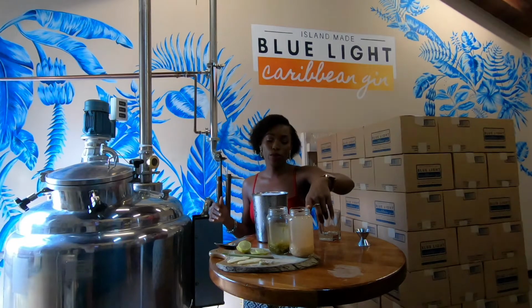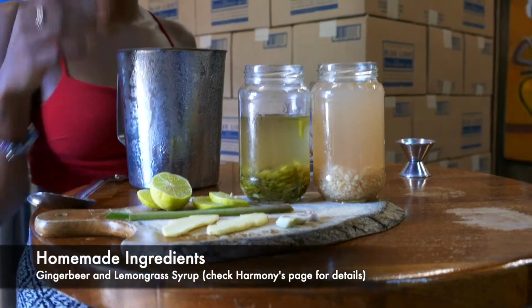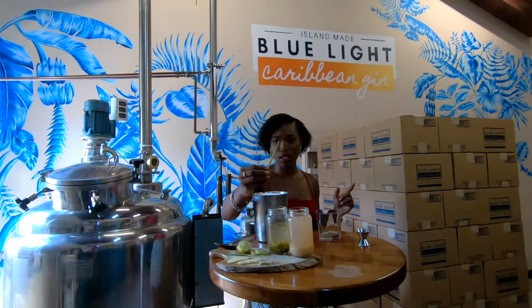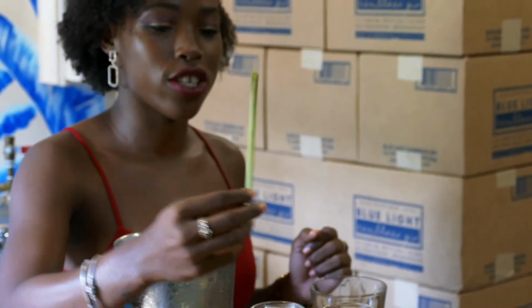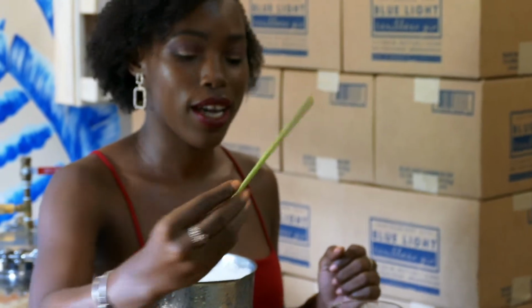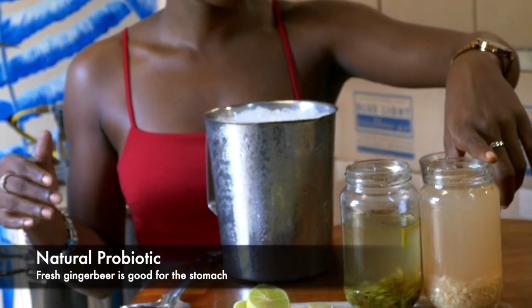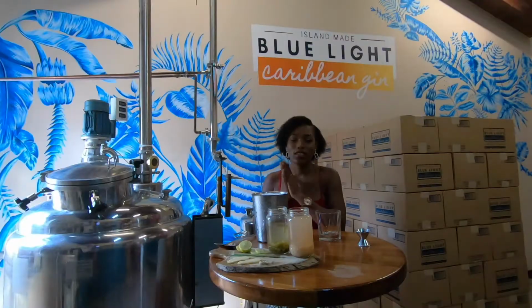This is my home-brewed gingerbeer. It takes about 3 days to make. And this is our lemongrass syrup that I made actually this morning, so it's fresh. This is lemongrass stock. And back in the day before there were actual straws, this would be used as your straw for drinking. Our gingerbeer, or ginger in general, acts as a natural probiotic, so you want to get a lot of this in your diet. It's really good for your immune system. Okay. So let's get started.